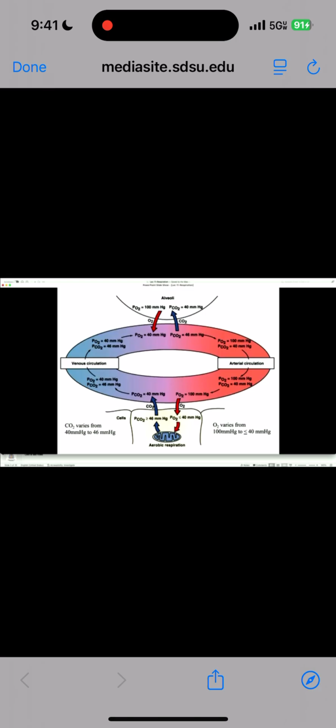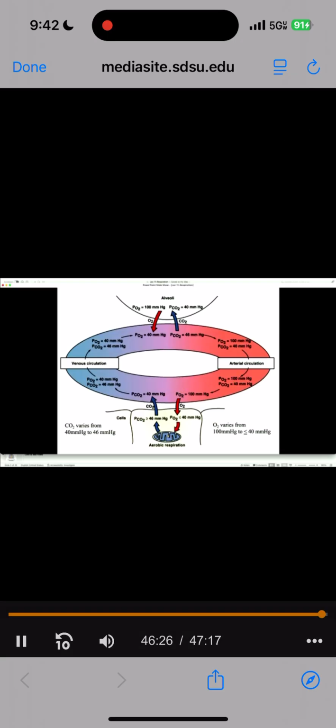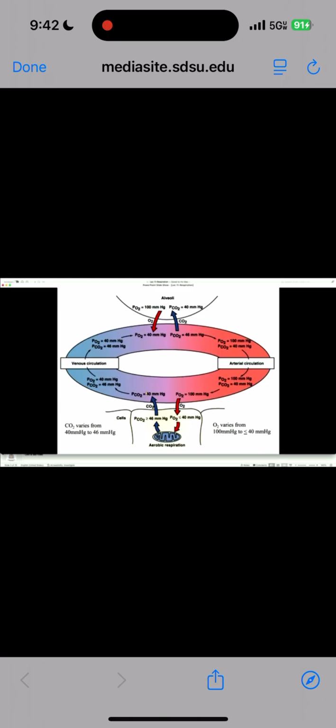So when we look at the lungs, we know that in the lungs, we have a partial pressure of oxygen of about 100 millimeters of mercury. And that's because when we breathe in, there is still leftover gases, leftover CO2 and oxygen, so it gets diluted a little bit. We also know that the partial pressure of CO2 is about 40 millimeters of mercury. These will equilibrate very quickly so that in our arterial blood, we should have those partial pressures going down to the tissues, where we're going to then have oxygen diffuse into cells to be used to make ATP, and CO2 will start diffusing out as we make it, and then we're going to go with a partial pressure of oxygen of 40 millimeters of mercury and a partial pressure of CO2 at 46 back to the lungs, and we pick up oxygen and get rid of CO2.